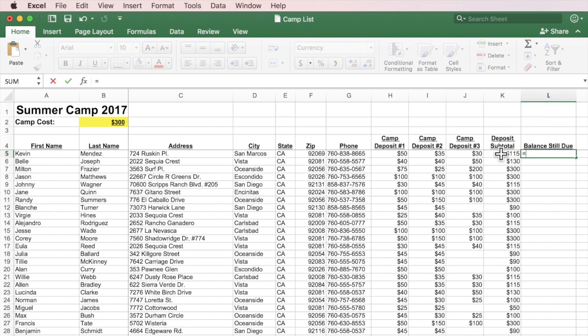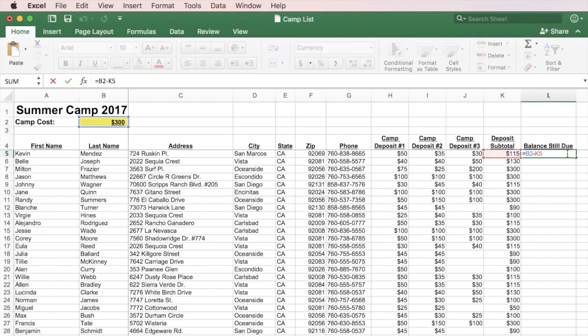I'm saying take the subtotal, so the cell to the left of me, and I apologize, that was incorrect. I want to start by hitting the equal sign. I want to take the total camp cost, so the information in cell B2, and then I want to subtract the subtotal here in the cell to the left. So in this case, it's in cell K5. And I press enter, and we still have a balance due of $185 for this particular person.